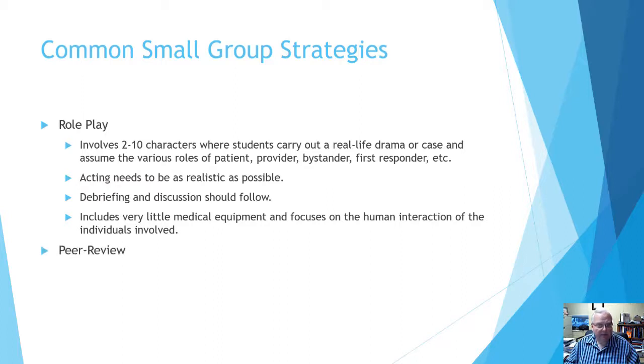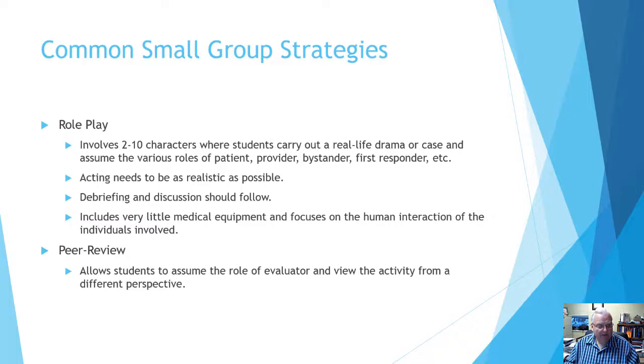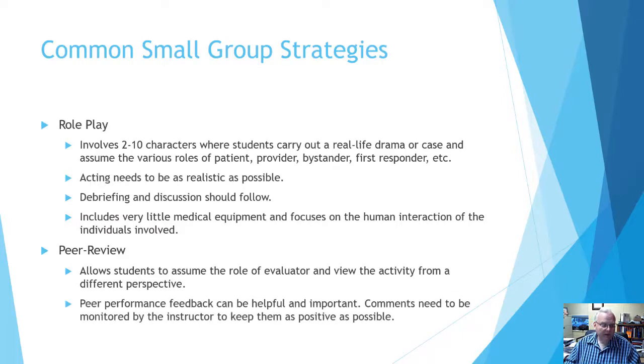Peer review is another type of group strategy. This allows students to assume the role of evaluator and view the activity from a different perspective. Peer performance feedback can be helpful and important to the students. Comments need to be monitored by the instructor, however, to keep them as positive as possible.